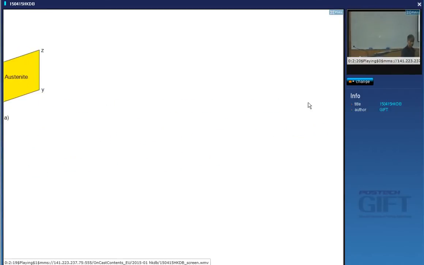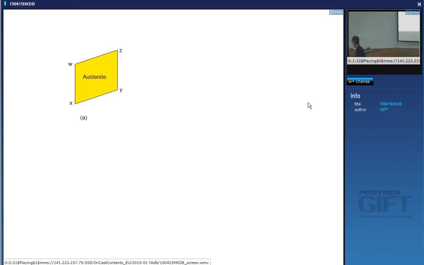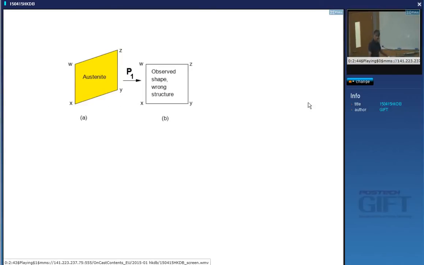Okay, so imagine that we've got a crystal of austenite, right? So this is all in your notes, so if you can just pay attention, right? So this is our crystal of austenite. When it transforms into martensite, we will observe a change in shape, which is approximately a shear, but there's also a volume change, right? So if I shear on this plane, I will get an object which looks like this. And that will be the shape deformation that we observe experimentally by looking at interference microscopy or any other technique which looks at topography.